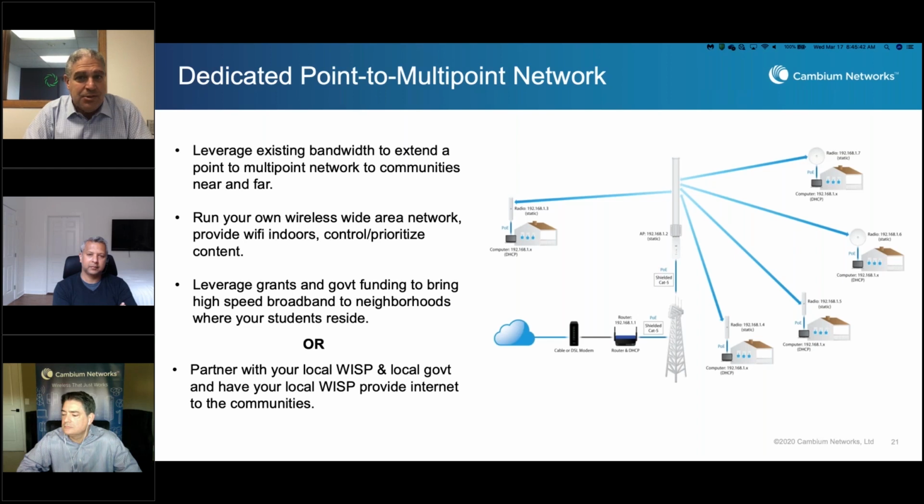And my pat answer is, you need everything. You need the cable companies, you need the AT&Ts or the ILECs or the CLECs of the world. You need a fixed wireless company. You need cellular companies, and you may even need a satellite company or two to get to some of those people. When you're solving the problem of I need broadband for the members of my community, it really takes a village to do that.